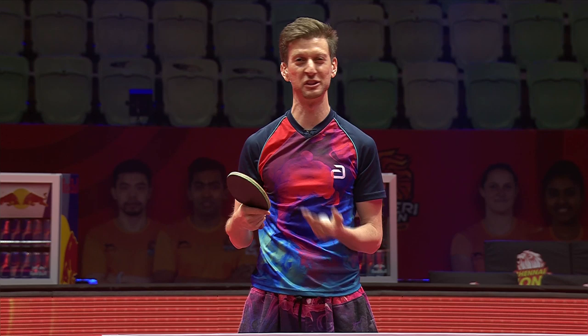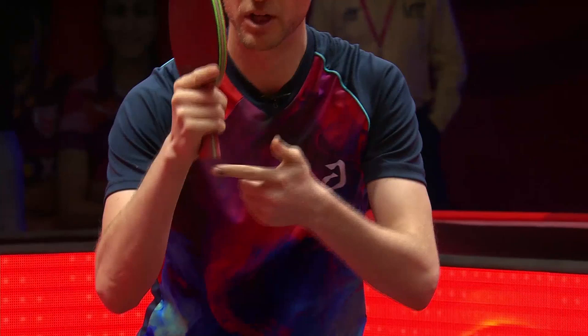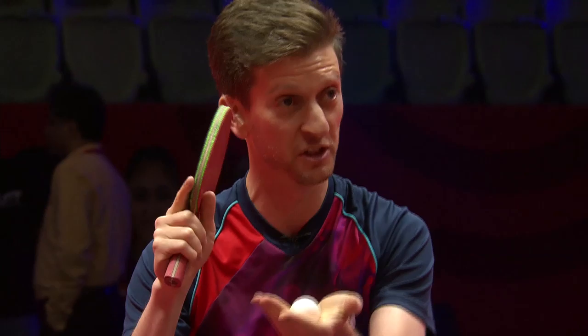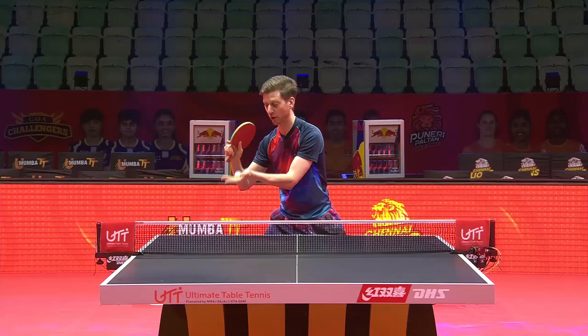Key secrets: 1, get low. 2, racket head straight up. 3, don't use an actual axe, it's not worth it, use your racket. The point is, you hit it with the forehand side of your racket for the tomahawk serve. Toss the ball at least 6 inches high.